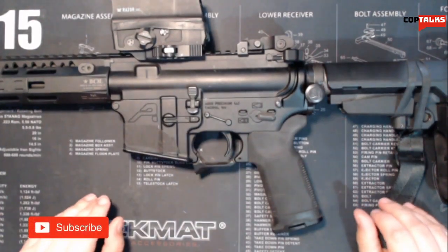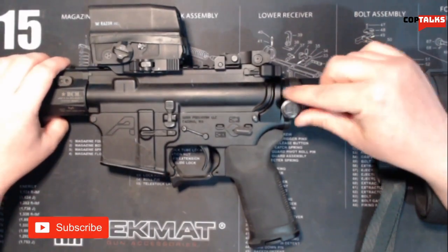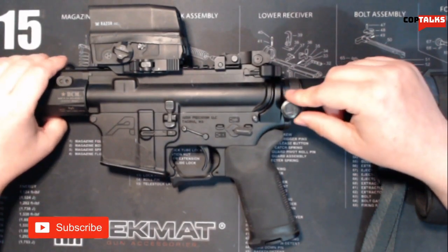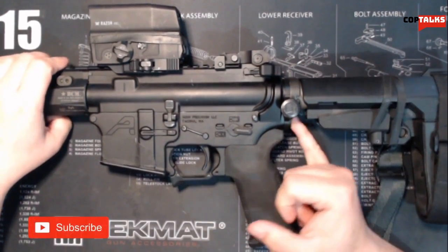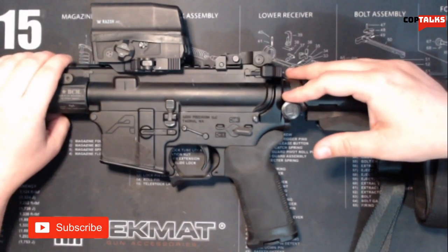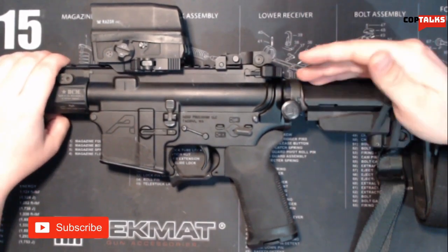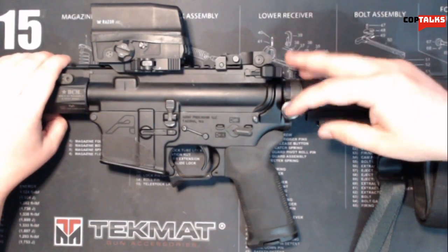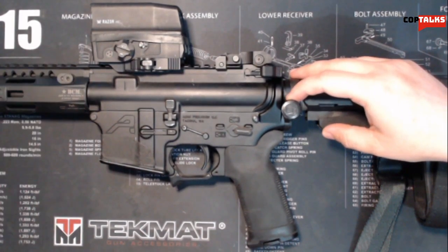There we go. Moving on to the rear here. I know some of you are probably wondering what this bulbous thing here is. This is actually from Stratus Support Systems. It's an end plate that features a QD slot on the back here, just like a lot of other ones do. But this one allows me to attach my carbine to a wall, my vehicle, my vest, my belt. I do feature their panel on my belt.